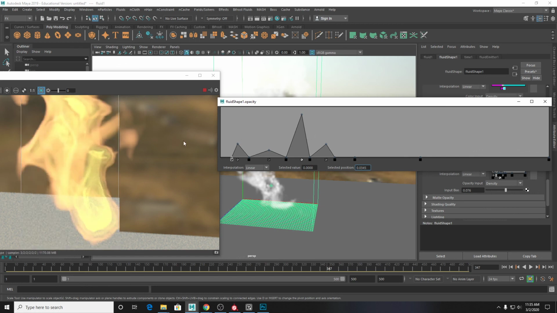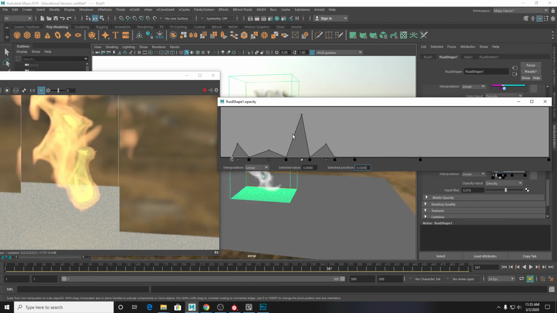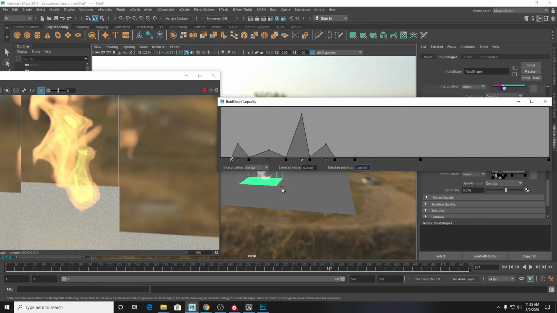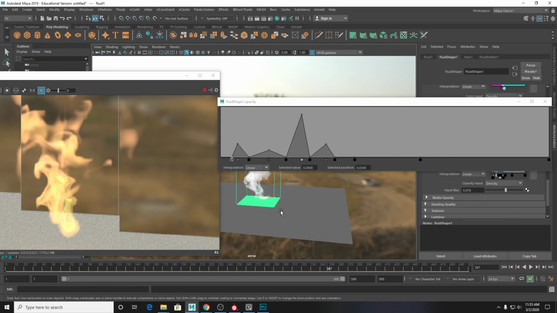So I use opacity a lot, and usually whenever I do something, I do some kind of crazy spiky graph like this, again, because it does a pretty nice job of actually picking up the textures in the simulation. There's a lot of nuances that you can't see if you just leave it with the basic opacity graph. But honestly, this is pretty much most of the time how I do simulations for things.